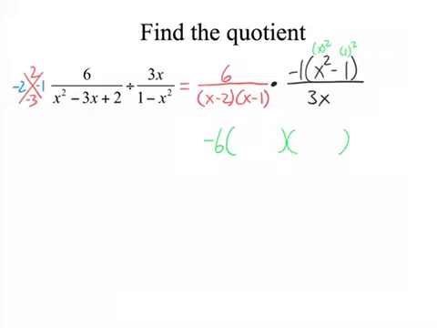And then on the top, the difference of squares will give us x plus 1, x minus 1. Just a reminder, this right here is factored as x plus 1, x minus 1. It's called a difference of squares. And I multiplied these two together. Now for the bottom, everything's factored, so I'm just going to rewrite it. And I like to put these in front. It's just common to put this in the front and these pieces behind. So I'm going to start with a 3x in front, and then I have the x minus 2 and the x minus 1. So now I have simplified and multiplied, started with the quotient, made it a multiply.